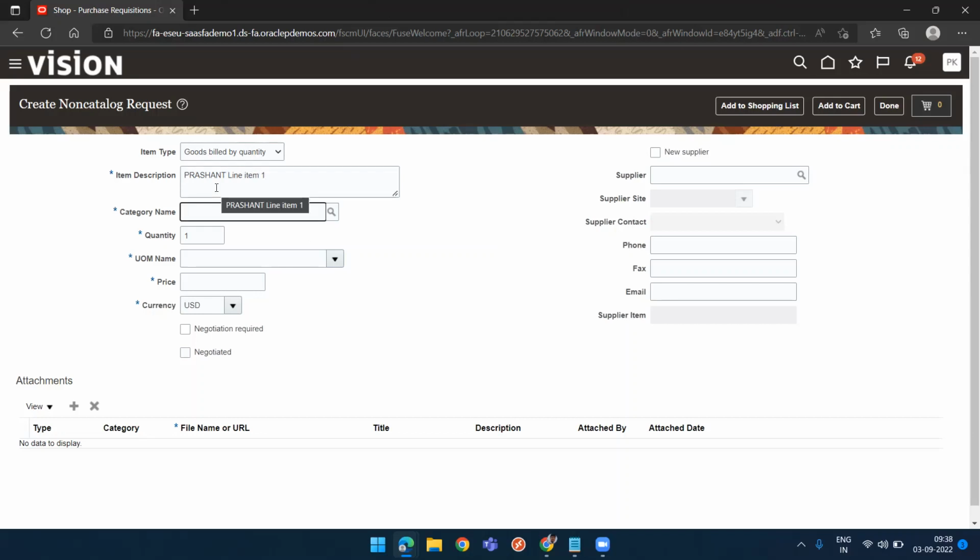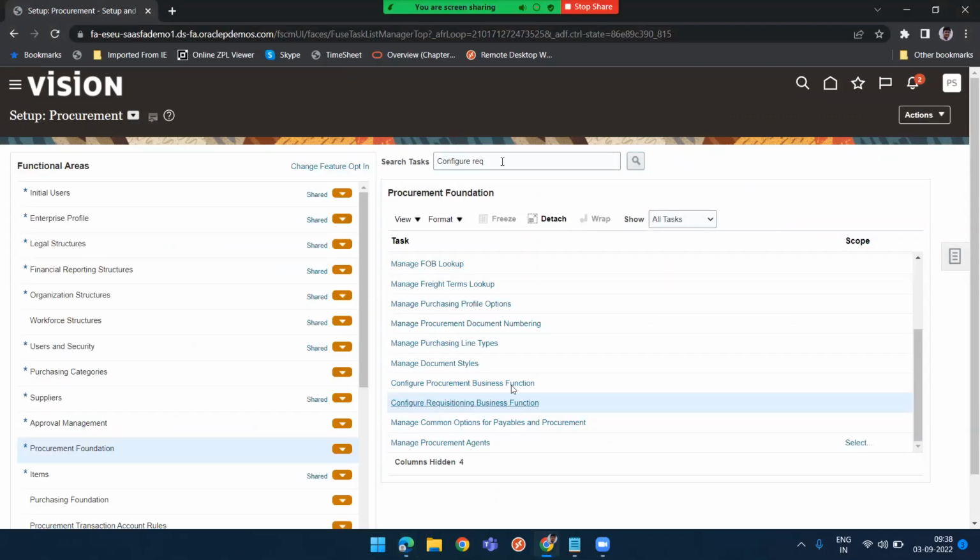Category name, it means we need to create a category. So to create a category, let me go to this functional area.